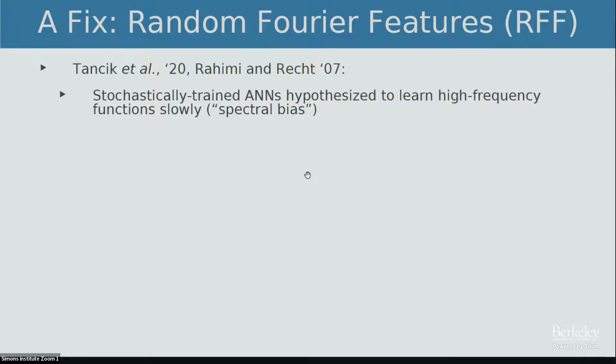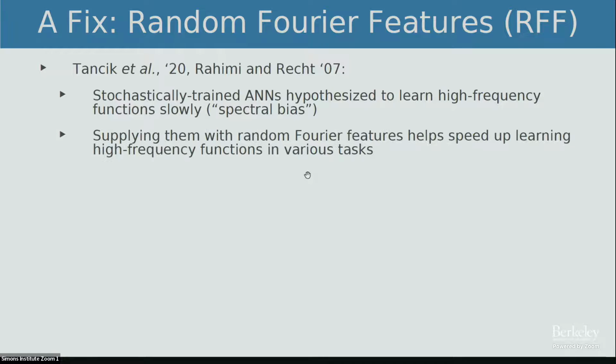And this on some level explains how they can avoid overfitting, because you have this long window of the training period where they've fitted the low frequency functions, not the high frequency functions yet. So if you just stop anywhere in that window, then you're good. Sometimes you need to learn a high frequency function, like in our case, there's no way around it. So in that case, Tancik et al. suggest supplying the network with random Fourier features that give it high frequency functions of your data that you have created so that it can easily pull them out and use them.